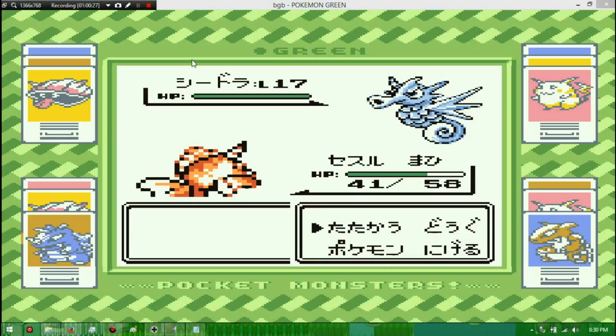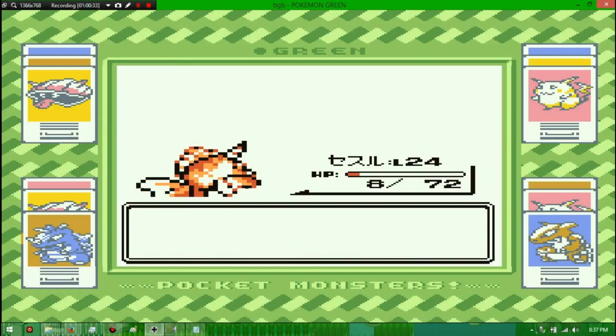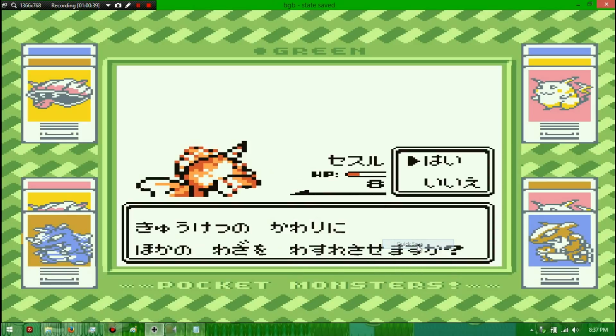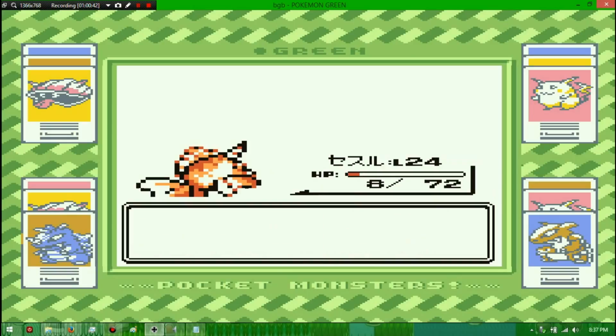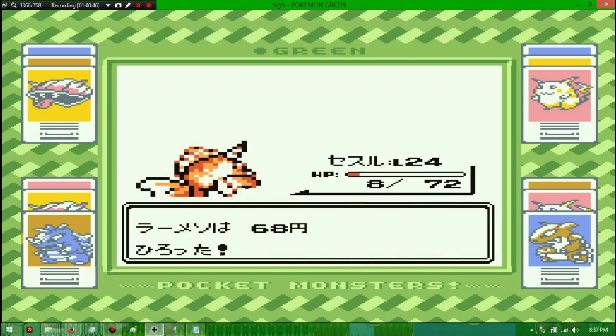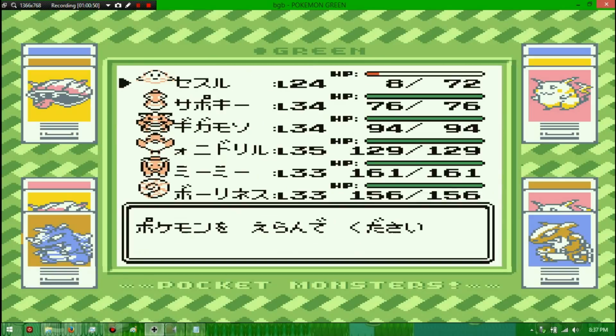Freaking Seadra too? Oh my gosh. Alright, so Cecil's learning a new move. I know, I probably shouldn't be doing it, but... Oh, whoops. Oh, right, I should probably heal up first.